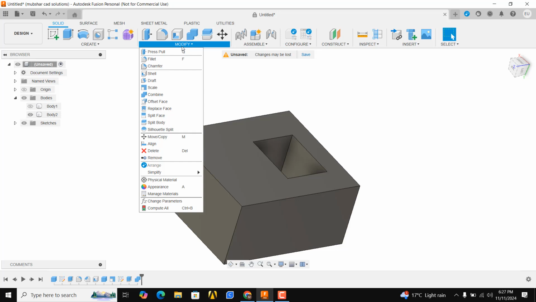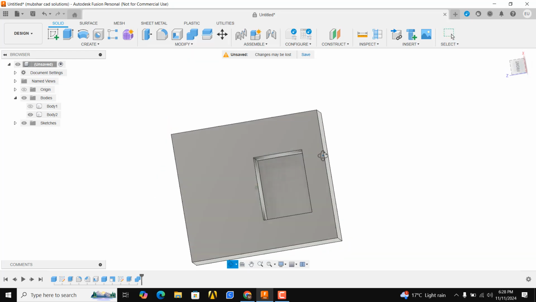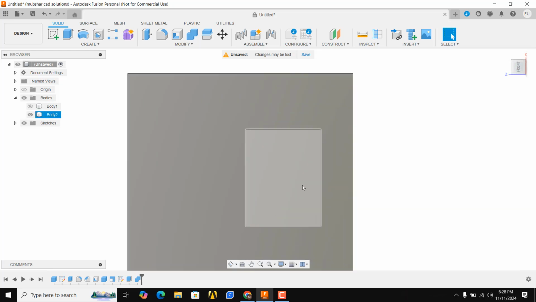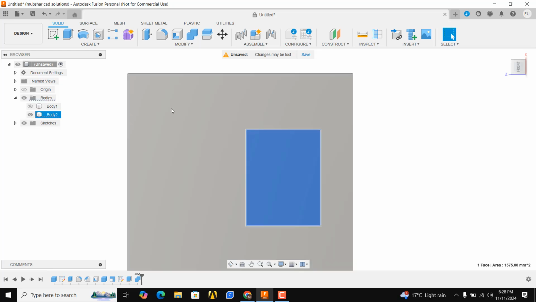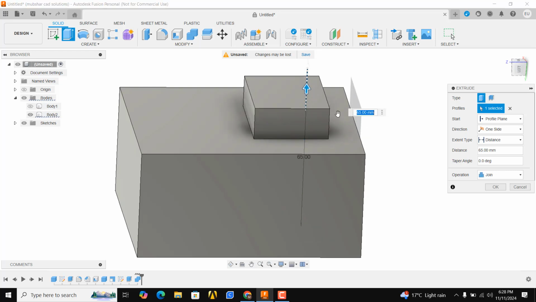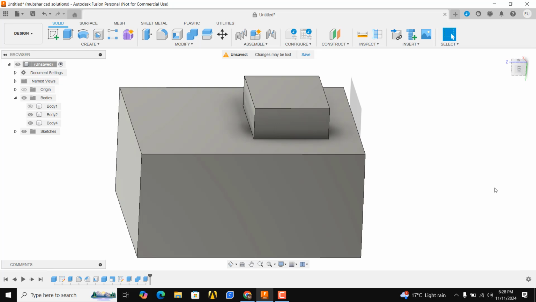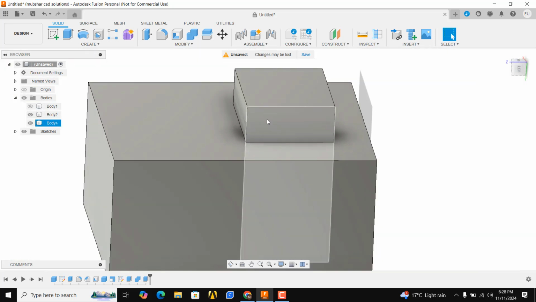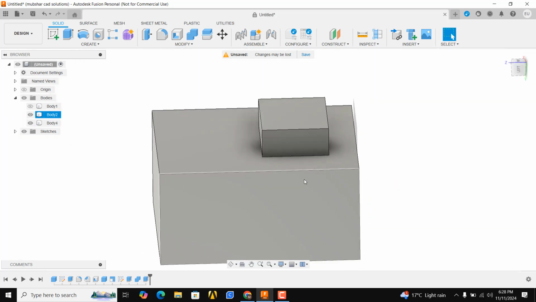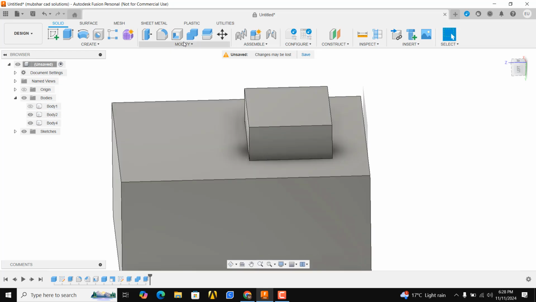After that, we have offset face. Offset face is basically used to move faces. If we are working on manufacturing components, then we need to give enough clearance to two joining bodies. Let's say I have this body. I extrude this and create as a new body. Click OK. Now we can see that there is zero tolerance between two bodies. So it means that it will be hard to fit this body inside of this hole. So for that, we will move faces.